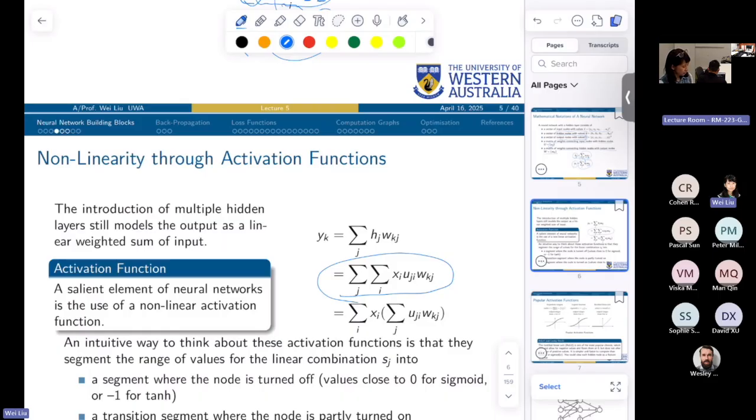Do you remember any model that is doing the weighted sum of input? Is there a machine learning model that you can think of that's simply just doing a linear weighted sum and you learn the weights? You guys all have done machine learning.